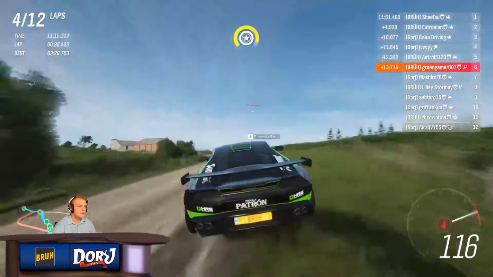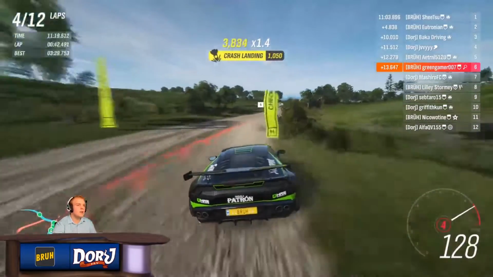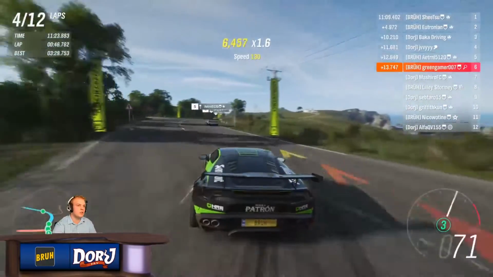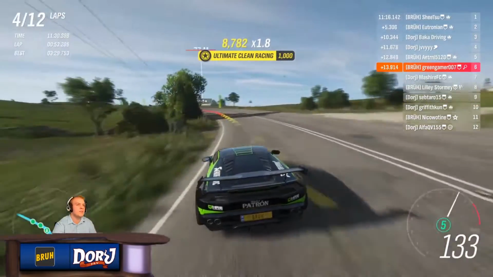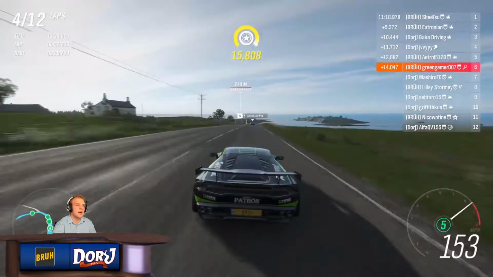You can see people adjusting to the new line going around the puddle now. Yep, I want to say BRA was the team who first took that line. I think the DORJ members are starting to catch on to it. The only one of them I see take that at first was, I believe, Baka driving.